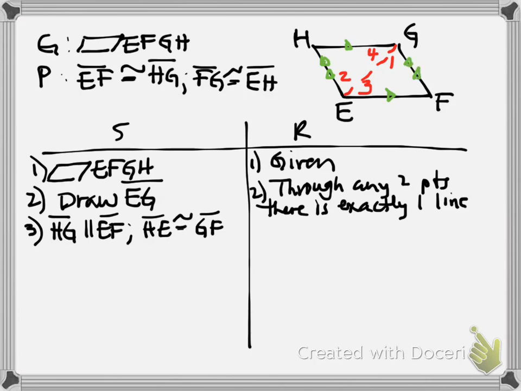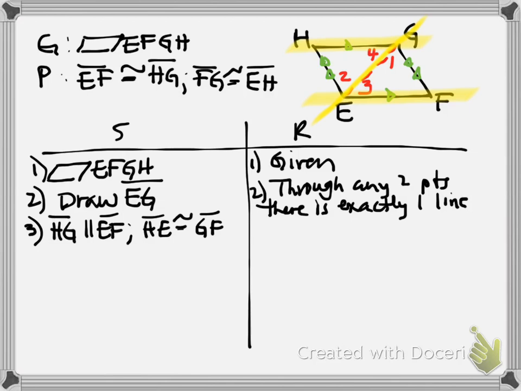Okay, so let's focus in on the HG and the EF. So I'm going to temporarily highlight them and then I'll erase it off. Let's go to here. Okay, so if HG and EF are parallel and I've created this transversal, what angles have I just formed by those 3 segments?